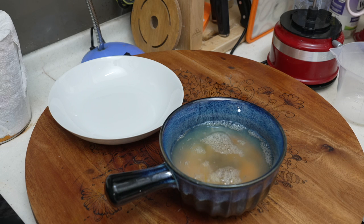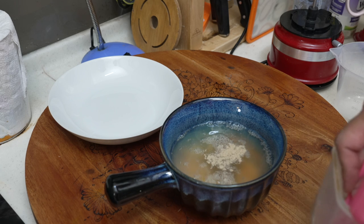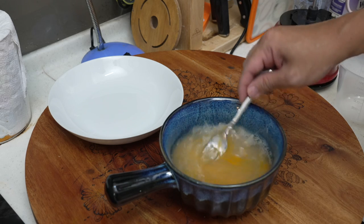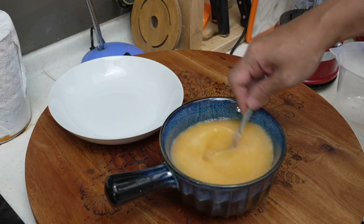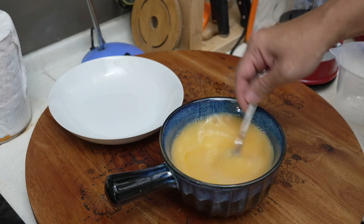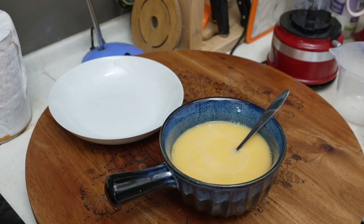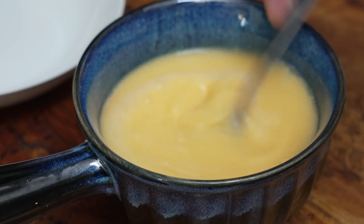And a few dashes of white pepper. I'm still going to put in a little bit of fine salt, and you get a fork to gently mix everything nicely together. Don't hit too fast because you don't want to create too much bubble. Do it gently. Let me zoom in. Okay, do it gently, but you want to mix everything nicely together.